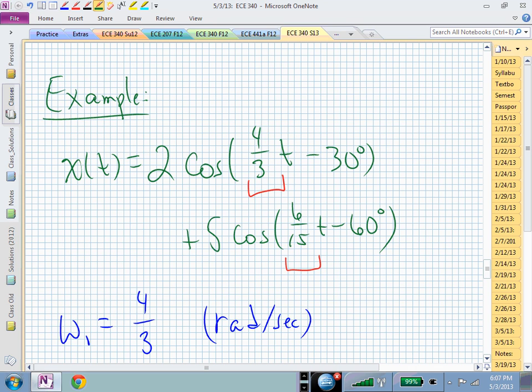But sometimes people might say, I want that angle to always live between plus and minus 180, and they may shift in a plus 180 just to make it smaller in absolute value or absolute magnitude in terms of the angle. But it really doesn't matter. They're equivalent. Does that answer your question?